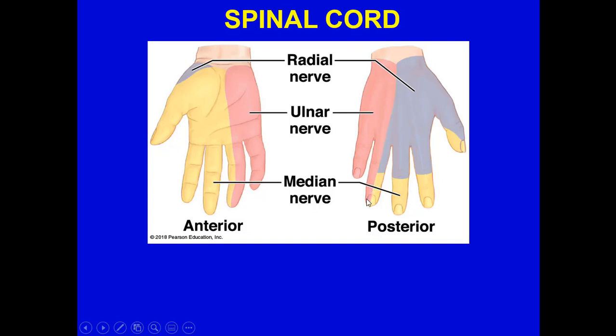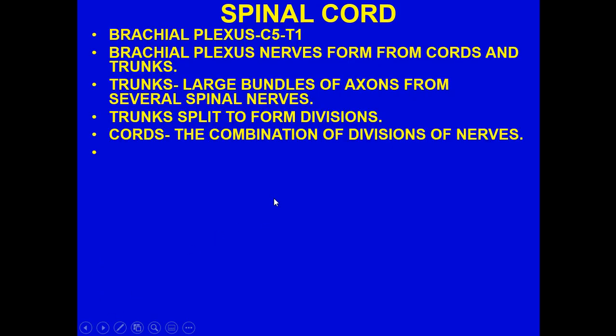The ulnar nerve really takes care of this latter part here. The radial nerve takes care of the posterior palm surface, top of the hand surface, I should say. So this is why I'm trying to get you to understand that all of this, the nerves have specific pathways, and you can use them to tell you information of the function or dysfunction of these nerves.